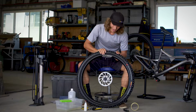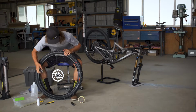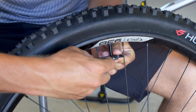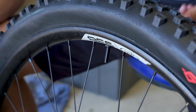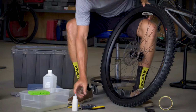So now that all the air from our dry run is let out of the tire, we're going to need to remove the valve core from our stem. You'll need a valve core removal key. So we're going to do some gentle rotations on the valve core. Careful not to strip it, and take out our valve core. Keep the tire so the valve stem is up.